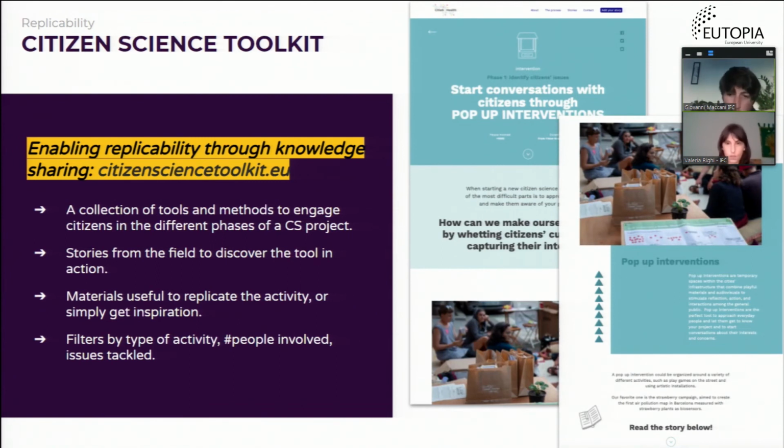Unlike a methodology that gives you a recipe book step by step that you need to follow to achieve the results, or giving you assurances that you'll achieve those results, toolkits are more open, more flexible. And the idea of a toolkit is really to give a set of resources to people so that they can adopt and adapt them to their own context.